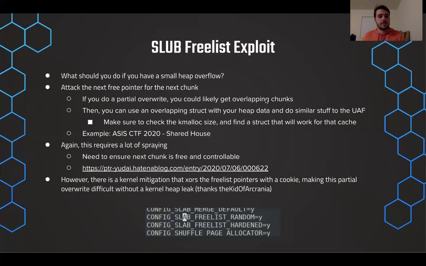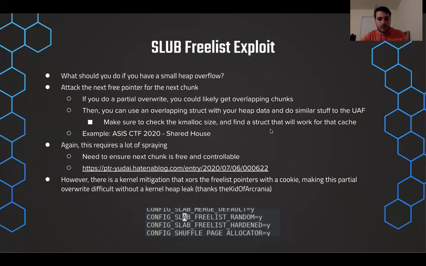Like the use after free, you get a similar situation where if you allocate a chunk and it takes one off the free list, which is now overlapping with some other chunk that you're already using, you could have two chunks that you control that are different things. One of them could be a character array, one of them could be a TTY struct, for example. So this is another good attack.